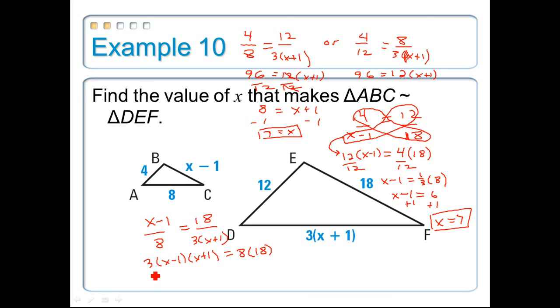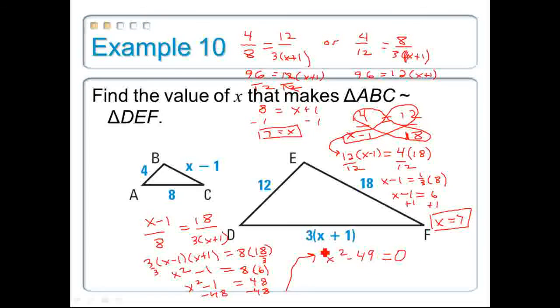And we'll divide the 3 and bring it over here. So x, this is x squared. The negative 1x and the positive 1x are going to cancel out, or this is a difference of squares, so then you're going to get negative 1. You divide by 3 to both sides. Oh, I can divide the 18 by 3 and I get 8 times 6, which is 48. x squared minus 1 equals 48. I'm going to subtract 48 from both sides. And it's going to give me x squared minus 49 equals 0.